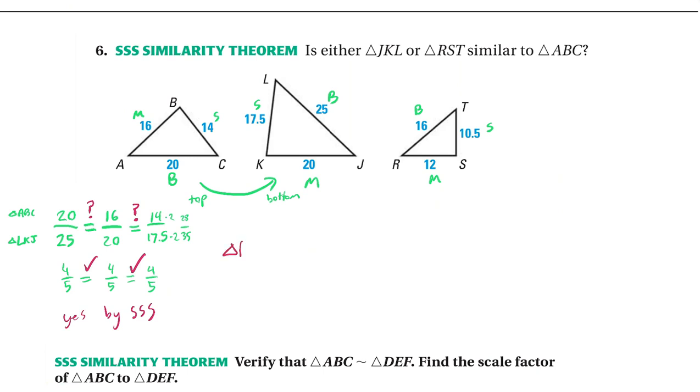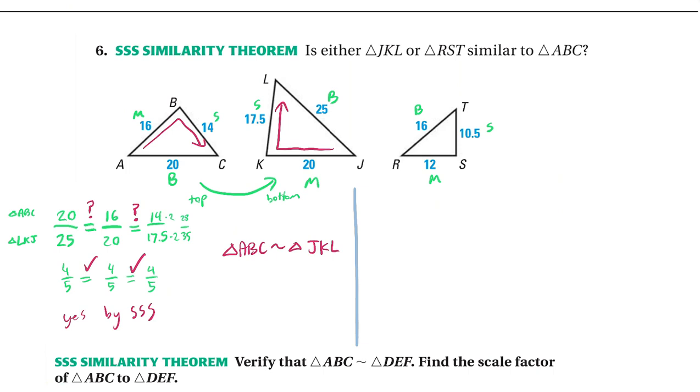So I'm going to go with triangle ABC, and then we go similar to triangle. And so what was that? A to B to C was medium, small. So if I want to go across medium then small, that's triangle JKL. All right, now total separate question. This one is done. Okay, separate question here.